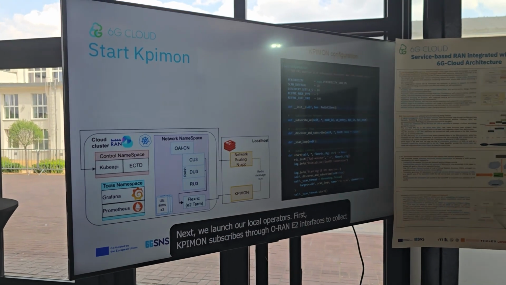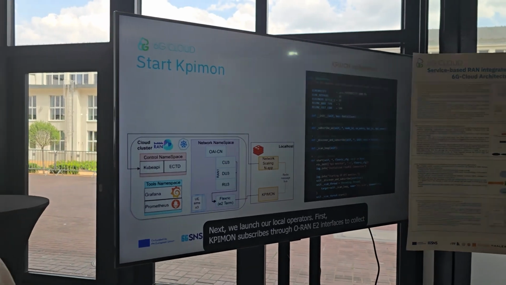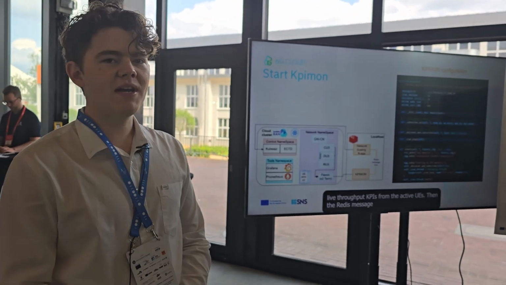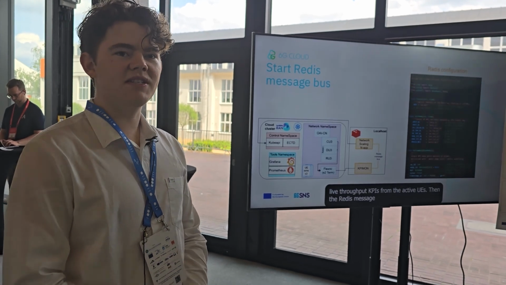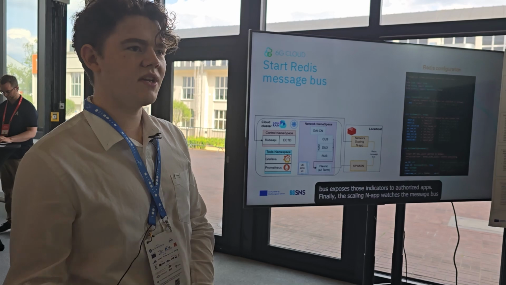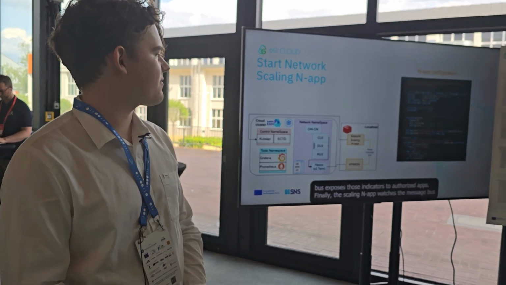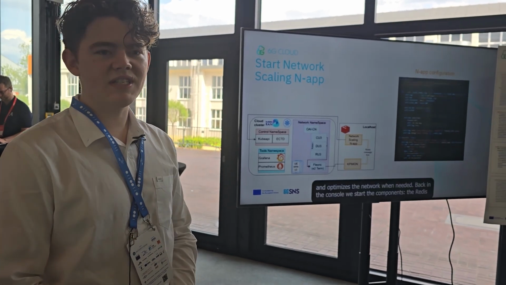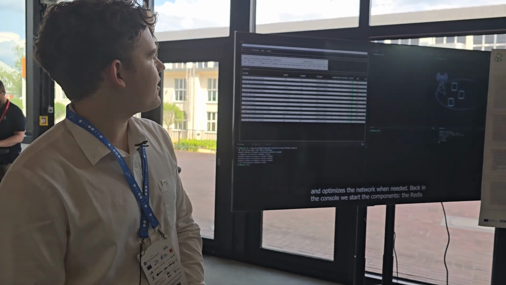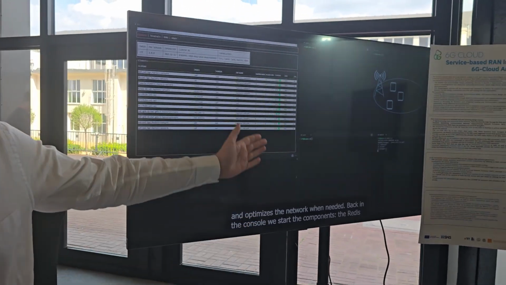Here we have a KPI monitor XApp, which is pulling live statistics from the deployment and publishing them to our message bus. Our message bus has these different schemas, which we can publish live metrics to, and publish and subscribe to that message bus from other NApps to be able to see the live real-time information from the network. So next we load in KPImon in the top middle.